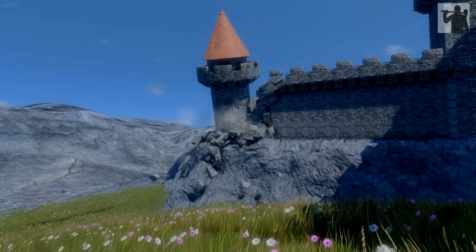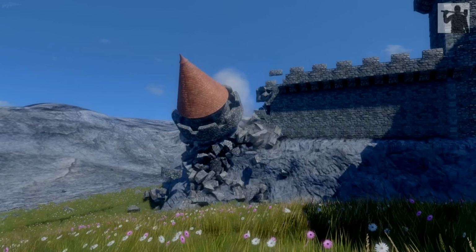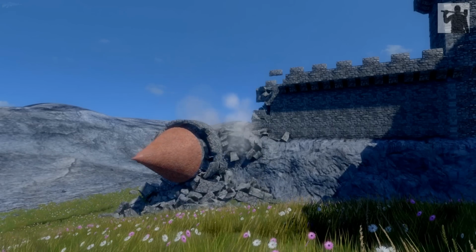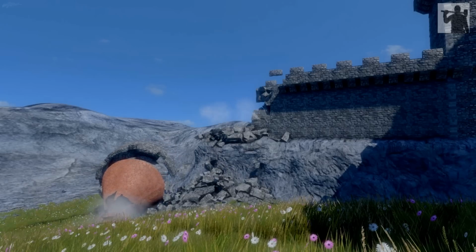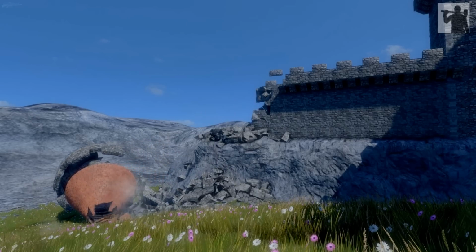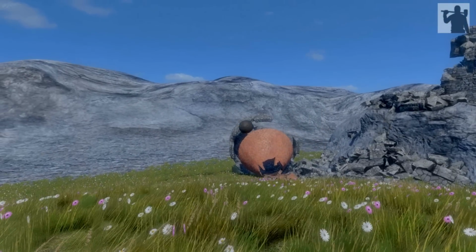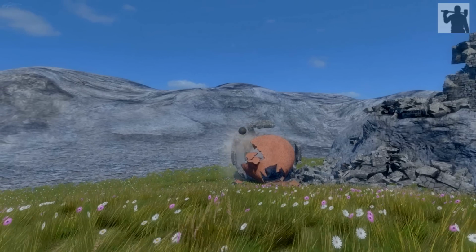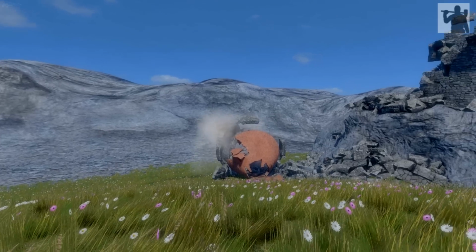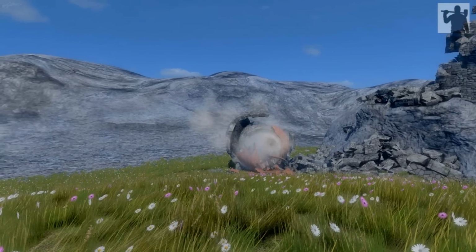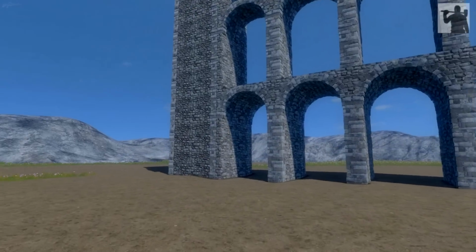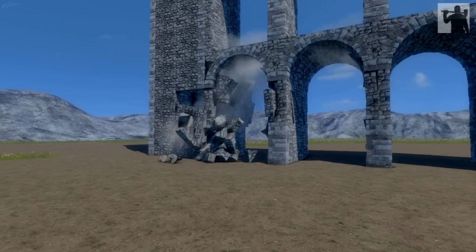Now, as you can see, as the tower of the castle collapsed, it's all relying on this new feature of structural integrity, and I want to just put it out there straight away that this is still under heavy development. This is really early stages, and I want you to take that into consideration as you see these blocks fly and fall apart, and you might see a little bit of slowdown in parts, but it's really early, and I want to just tell you that now.